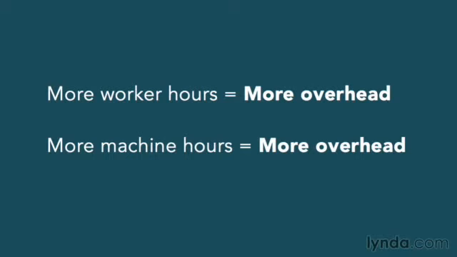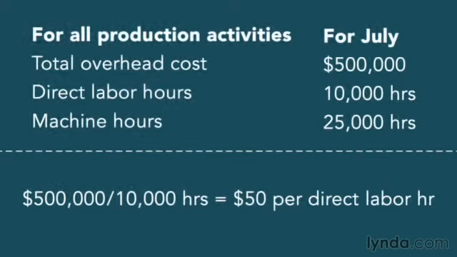So let's think about this. Perhaps we could say this. Listen, last month, we had $500,000 in total overhead cost and 10,000 direct labor hours from our skilled craftspeople. So it was about $50 per direct labor hour. Now let's be careful about this number, 50. Because how much are we paying those direct labor workers? We're actually paying them a wage of $30 apiece.